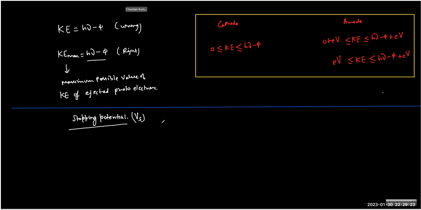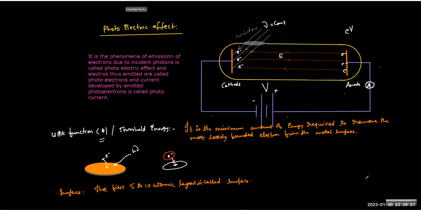And we write as Vs. So Vs is basically the negative potential, or you can say the reverse potential. Look at this diagram. Here, the moment an electron leaves the cathode plate, even with zero energy, it can reach the anode for sure, isn't it? Yes, sir. Because once you come out, the field will accelerate you there.